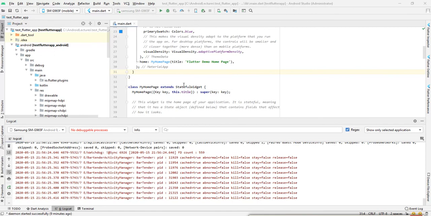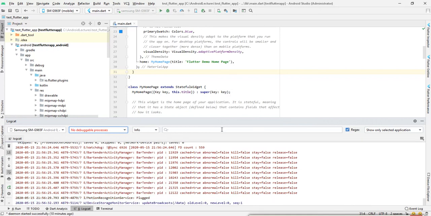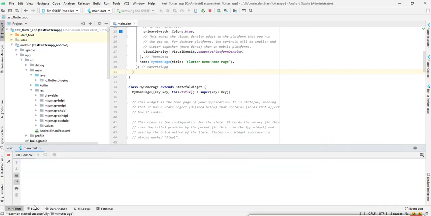So let's run this app now. Click run. And the app has started, first it will build and then it will install on my real Android device. And I will show you the output on the screen.